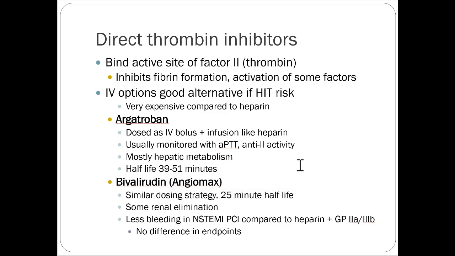There's some evidence that during catheterization for an NSTEMI patient, if they're going to the cath lab, they're usually anticoagulated with heparin, but there was a study that looked at bivalirudin that saw less bleeding and didn't really have any ultimate differences in endpoints, so it didn't improve mortality or anything like that. So the question is, is that really all that relevant? But anyway, there's two options here, and both are direct targeted, but they both do require monitoring, just like heparin would. And it's usually a bit more advanced monitoring, so for example, where we have nurses monitoring heparin at our hospital, pharmacists would specifically monitor these two drugs.